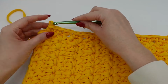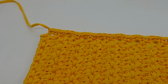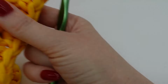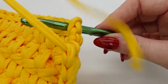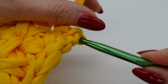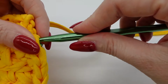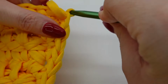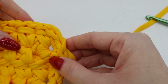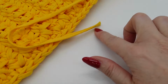I already cut the thread here. Now we will pull it through and make a fake stitch to end the row. Therefore, we will poke in like this below the two loops of the next stitch, pull the thread through, and then bring it back to the middle of the current stitch, like this. Now you have this loop here that looks like a stitch, and you can weave in the end.